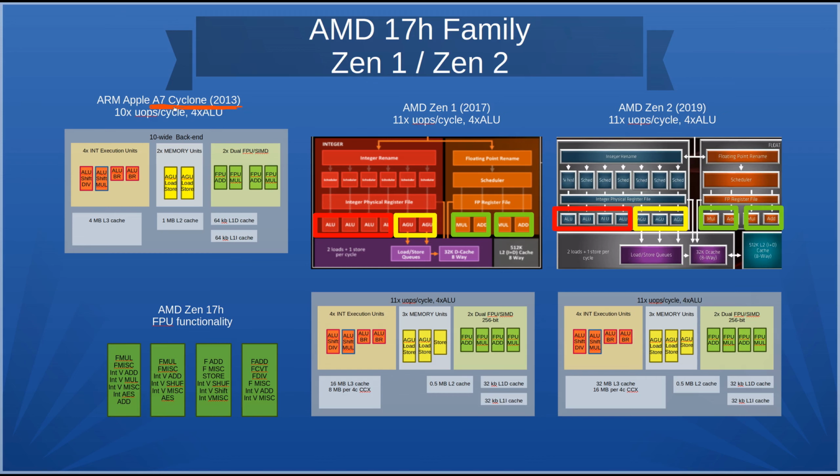And so I did some smaller research, and actually it's kind of true, because it has a 4 wide integer, it has 2 load store units, and it is also able to do 2 instructions for the multiplication and 2 instructions for the addition, the same like the Zen. It has also 2 multiplications, 2 additions. So yeah, A7 Cyclone from 2013 looks like kind of grandpa of the Zen architecture.